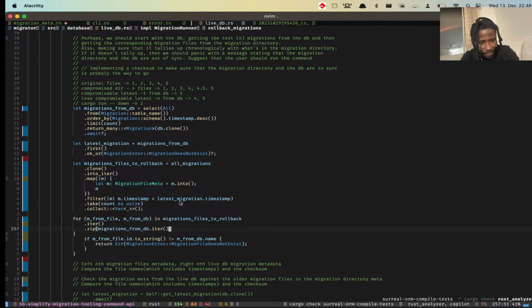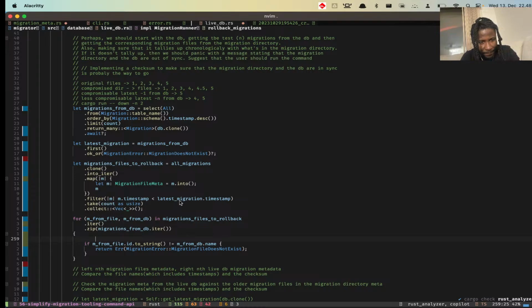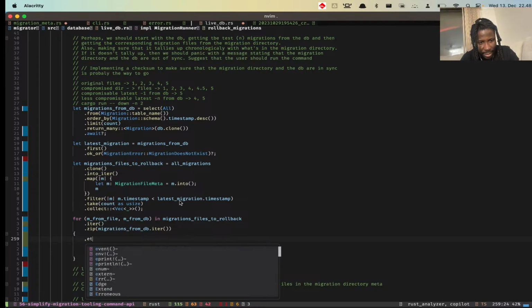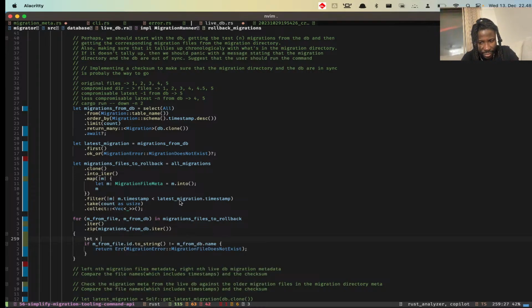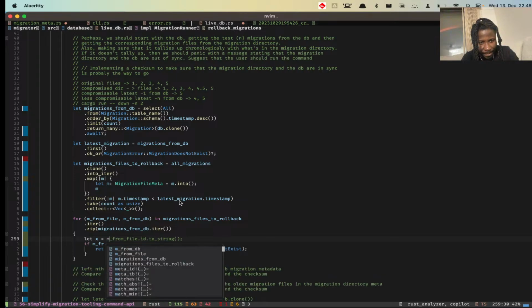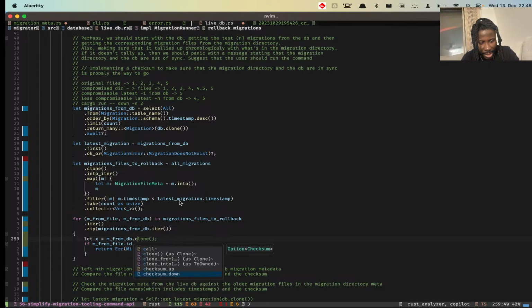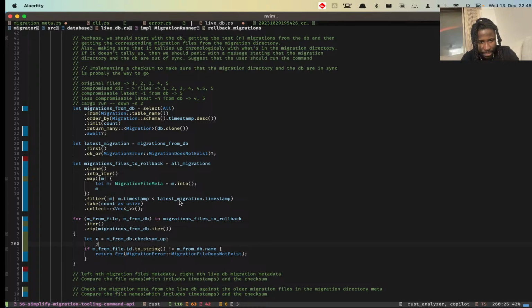and so from DB, let's see, we should have checksum from DB. So let's say checksum up. I mean, depends on.